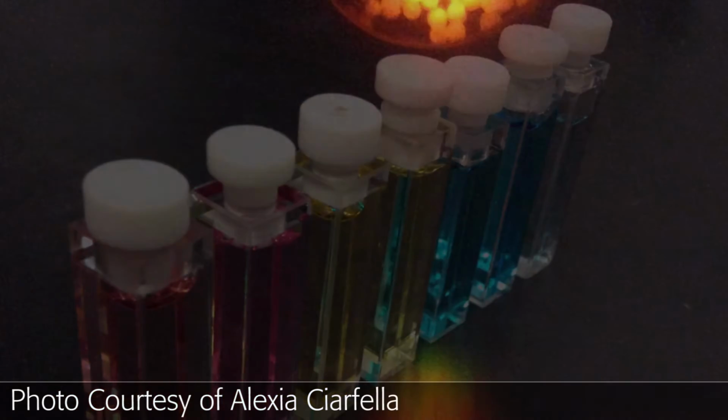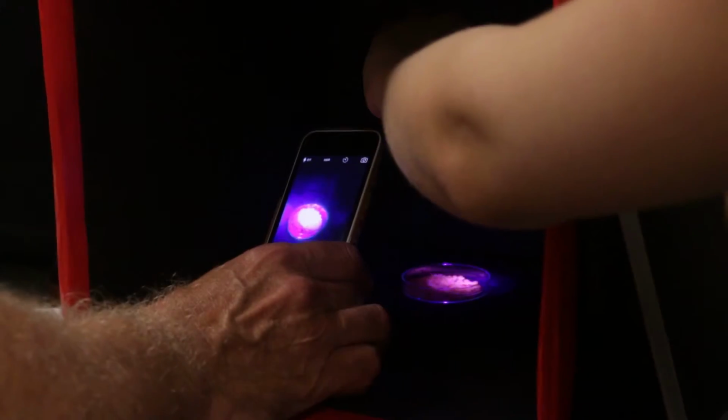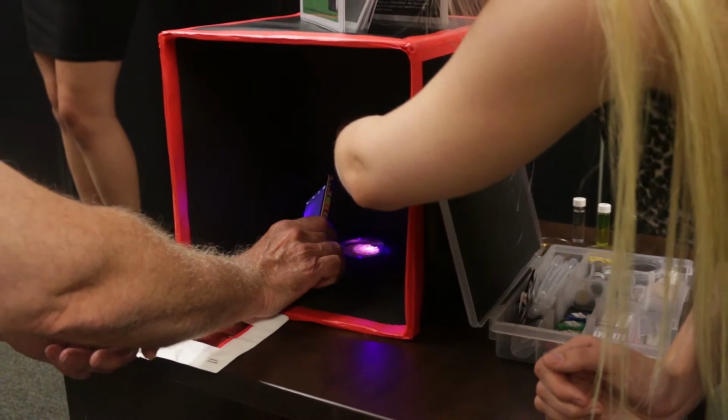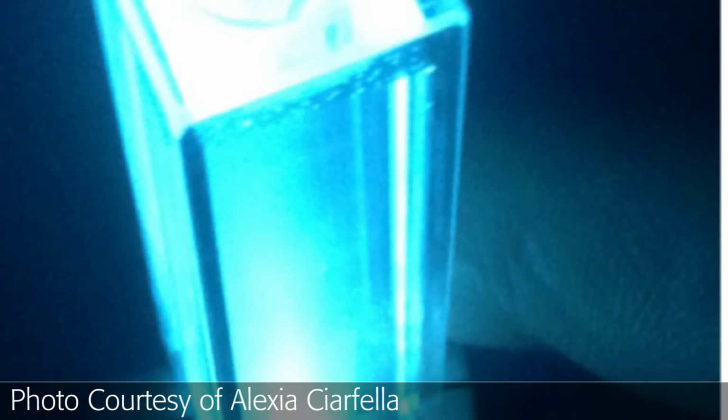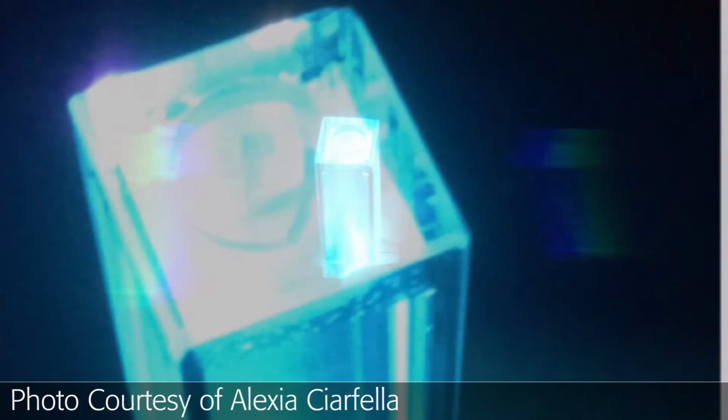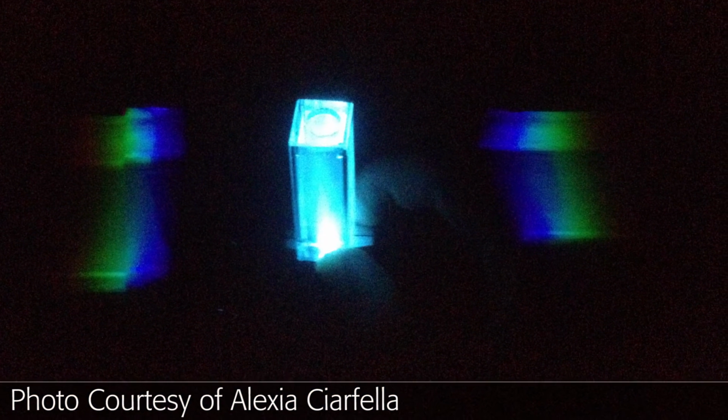Another experiment I'm working on is called Rainbow Ghosts, and it uses a diffraction grating, which separates light out by wavelength, and you tape it over the lens of a camera phone and shine an LED light on a food source, and on the screen of the camera phone come up these awesome rainbows that show what wavelengths of light the food emits. This experiment helps teach kids about the lab machine called a luminescence spectrophotometer, which we use almost every day, and it might seem big and scary to them, but seeing it on a cell phone screen makes it a lot more accessible to them.